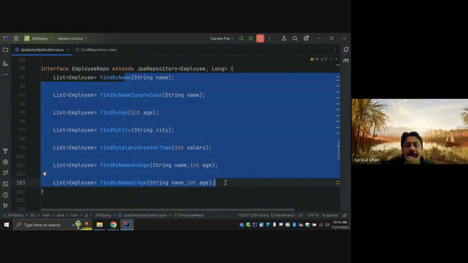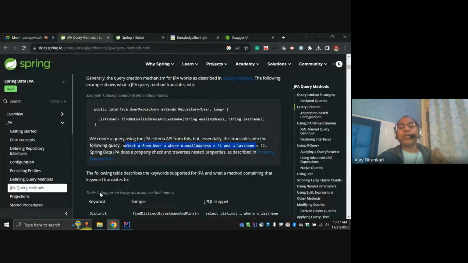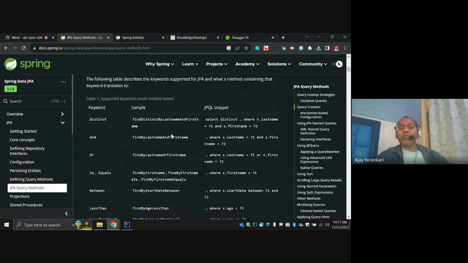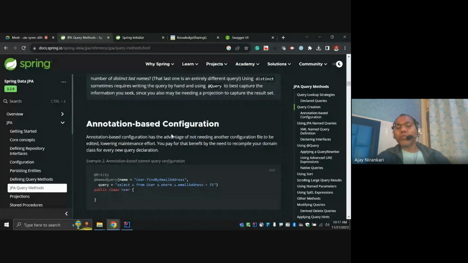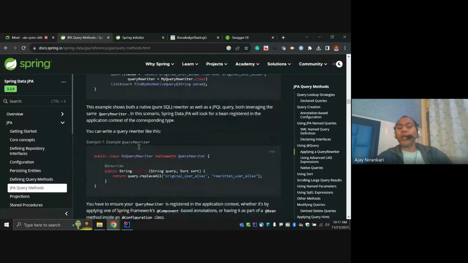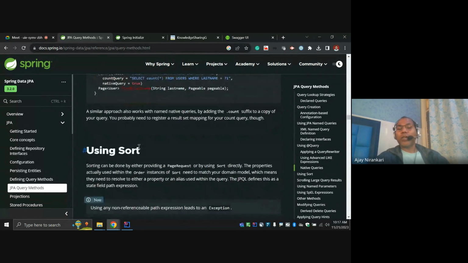Right. We are not writing any SQL query or running any business logic, just writing the abstract method. And while writing the method, we follow the basic guidelines of query creation in JPA. This is one way. But sometimes you have to write the query yourself, and if you want, you can. Both JPA query and SQL query, you can write both.